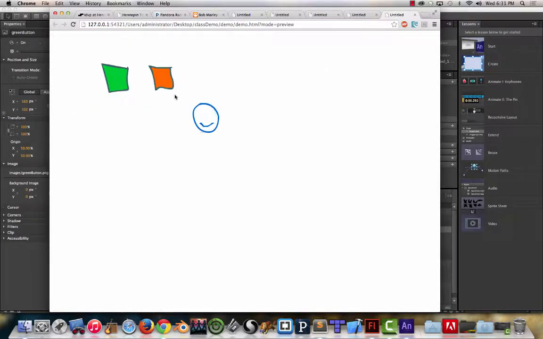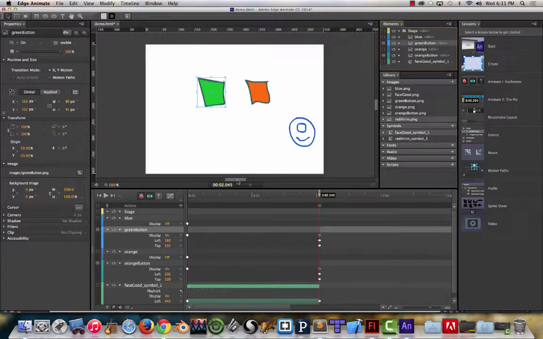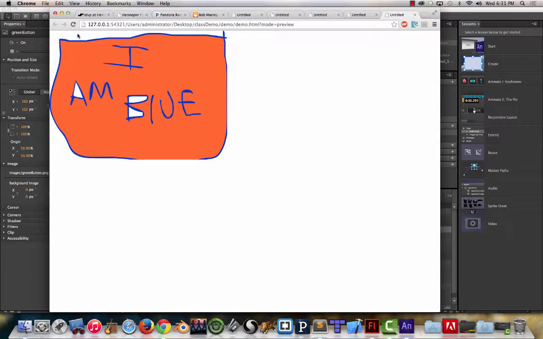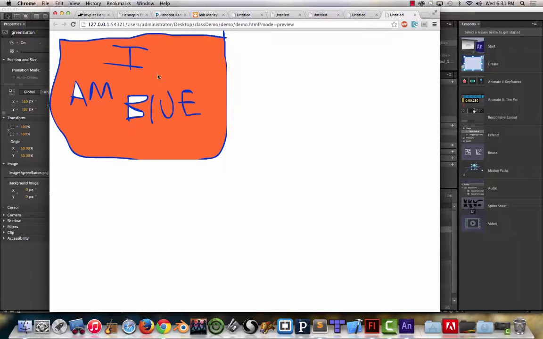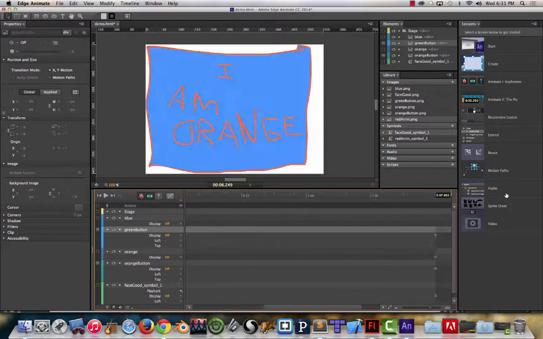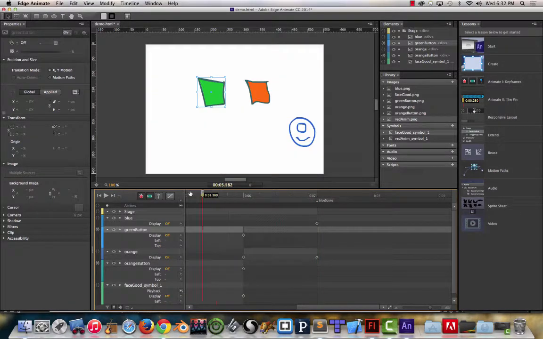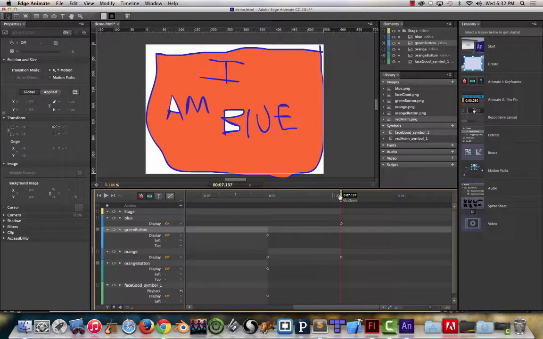Face comes in, it's waiting for me to click. I click on my button, goes to my blue scene. If I even go back to that page, reload the page, face comes in, buttons show up. If I click on the orange button, goes to the orange, orange rolled into blue. Orange rolled into blue because at the end of orange, I never put a stop. So once I went to orange, it kept playing until it got to blue. Because there's nothing after blue, when we get to blue, we're good. But when I get to orange, it kept playing for another generous second and then went to blue.